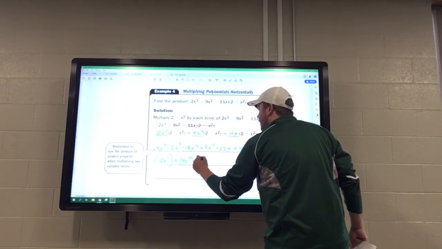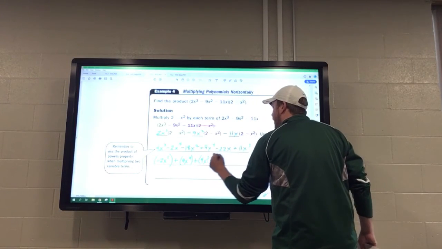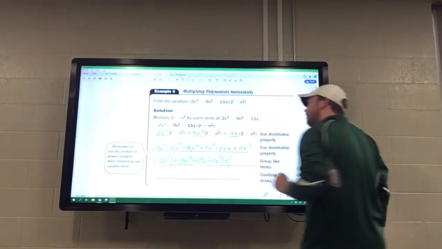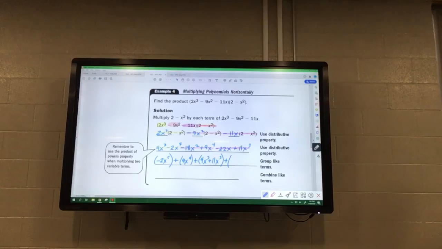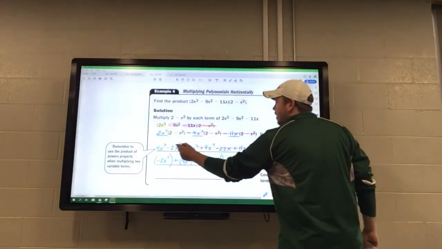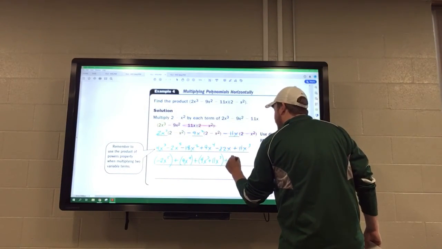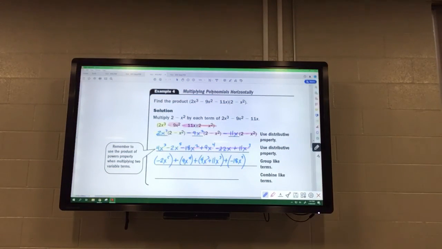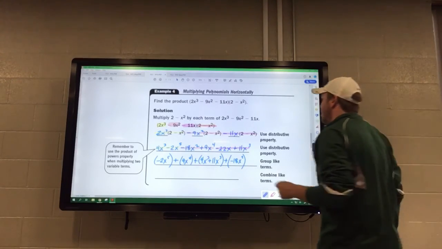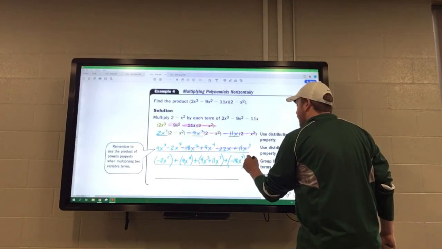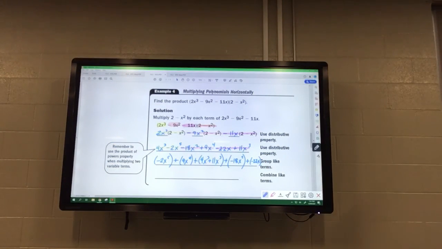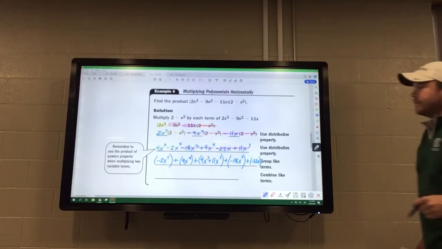I have a 4x to the third power, and I have an 11x to the third power, plus. Now let's go to our next biggest exponent, which would be x squared. Looks like I have just one x squared, negative 18x squared. And then we go to our next biggest exponent, which would be x to the first, which looks like I have just one, negative 22x to the first. So there's all my like terms grouped. Now we just need to combine them.